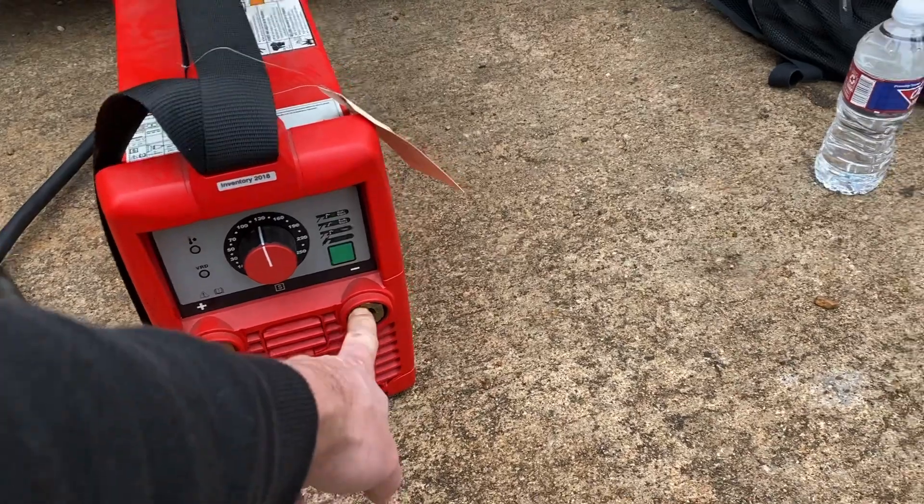A lot of people are scared about it. So what are some of the reasons why you don't get electrocuted? We only use DC current. We do electrode negative, and what we teach here is PIG — positive is ground — so we run our ground. Here we're welding on a table, so we just run our ground with a C-clamp on the table. We use a stinger, which is basically a rod holder, rubber-coated. It helps keep people from getting shocked, and we just tell the diver to keep your leads in front of you, try not to get in between, don't lay all over the table. If you do get shocked, it'll zap you, but it's not anything crazy bad. You just got to be well insulated and don't put yourself between the ground. As long as you keep your leads in front of you, we're only running at 120 to about 140 amps — not doing anything real crazy.